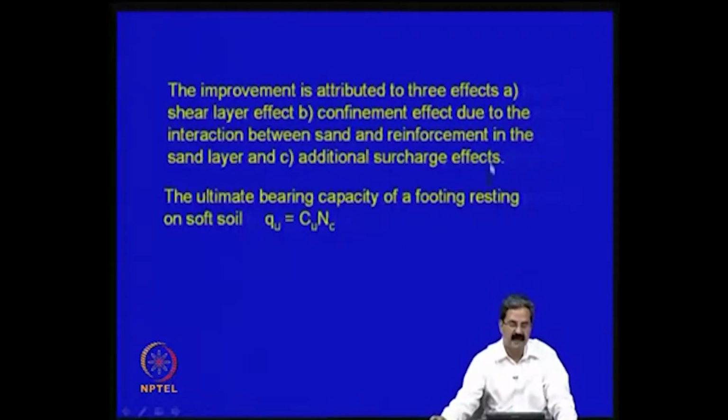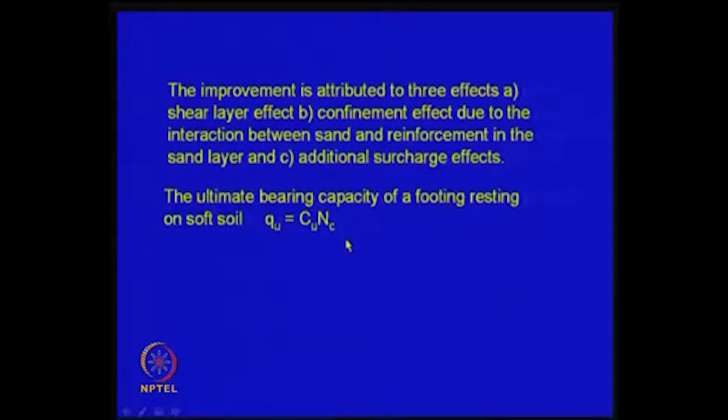The 3 things. And we know that the ultimate bearing capacity of the footing resting on the soft soil is q = Cu Nc, where Nc is 5.14. So 5.14 Cu is what we know; if Cu is 10 kPa, it will be 51.4 kPa, the ultimate value, and you use a factor of safety of 3, it is much less, right. So how do you improve this is something that we will see. These are all the effects that I am talking about.